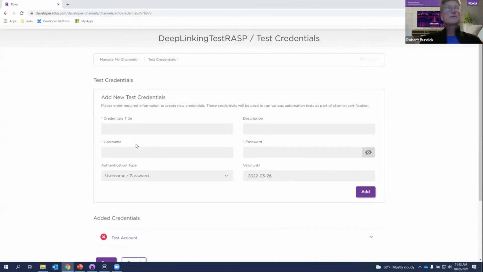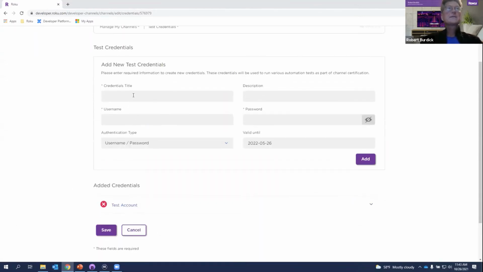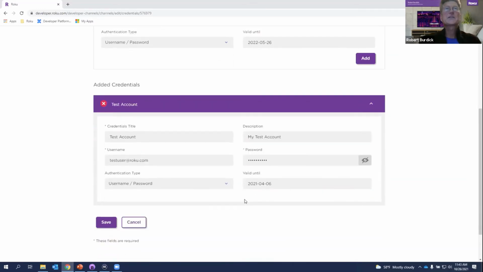And you can now, through the developer portal, create and save test credentials for your channel. And these get used by the channel behavior analysis functionality to find the credentials to use when the scripts run. So I've already added a test account for this channel, and there I use the name, this test user, the Roku.com account, with that highly secure password, my content.